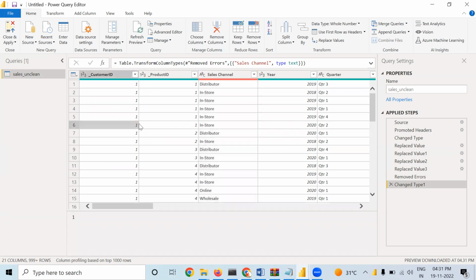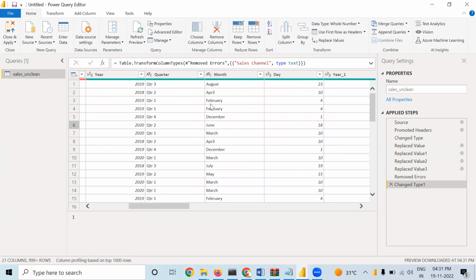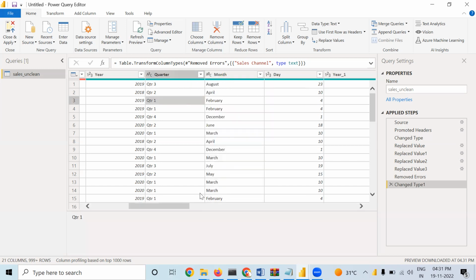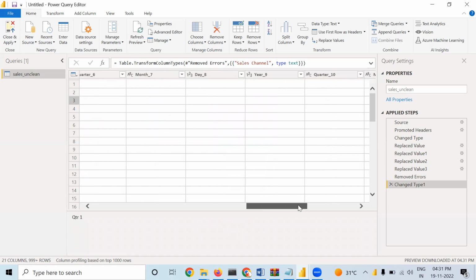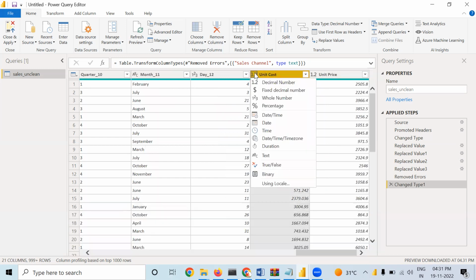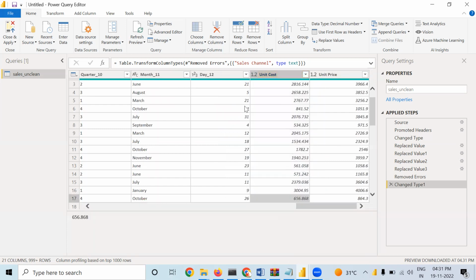Right. So this is how we can treat it. In case of months also, when these are all merged, then only it would be appropriate. Okay, no problem. Now here you can see it is in decimal. This is the data type. So you have to check whether it has the appropriate data type or not. Otherwise, it will throw an error. Okay, so I'm just closing it.